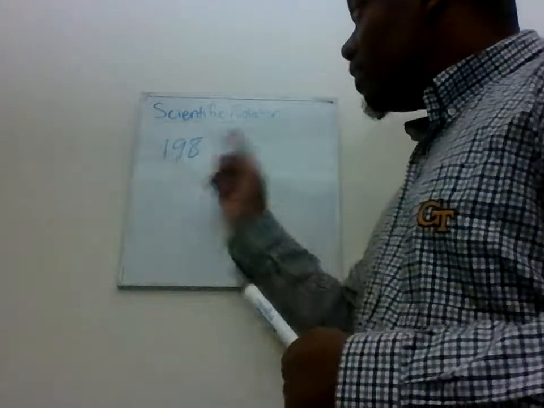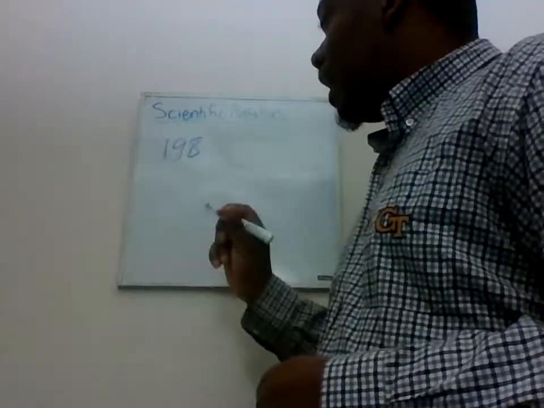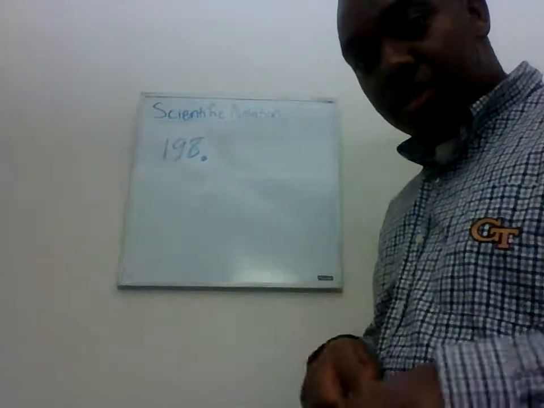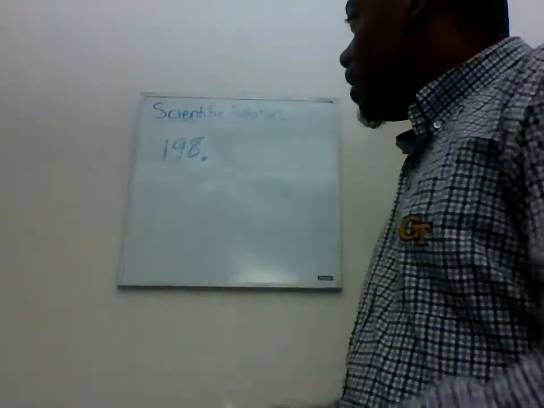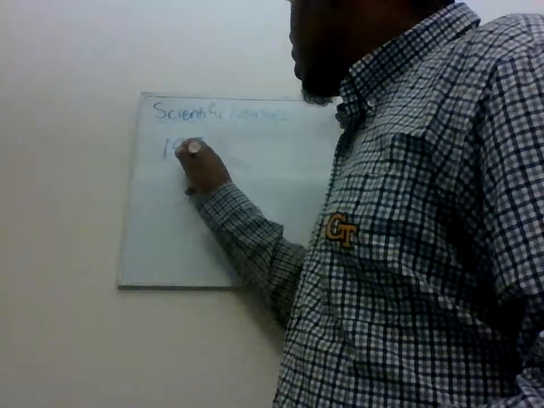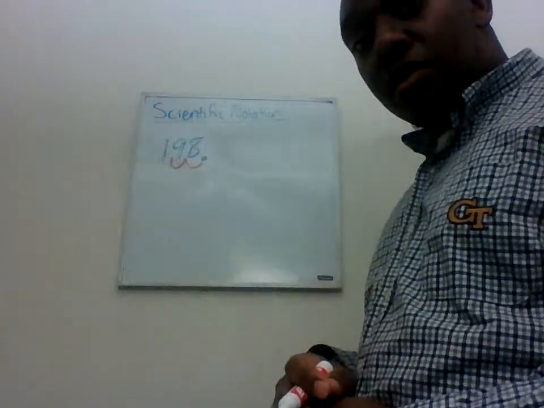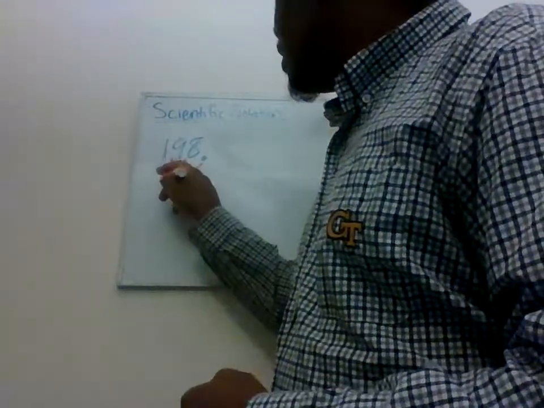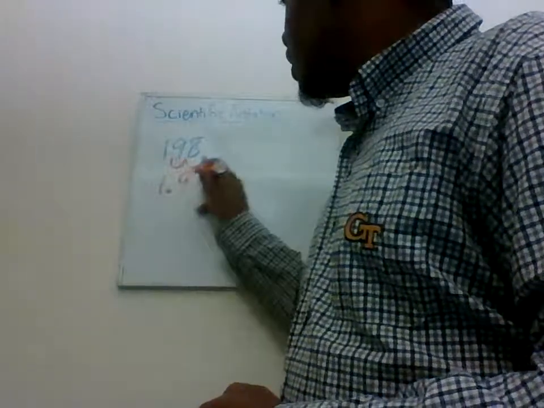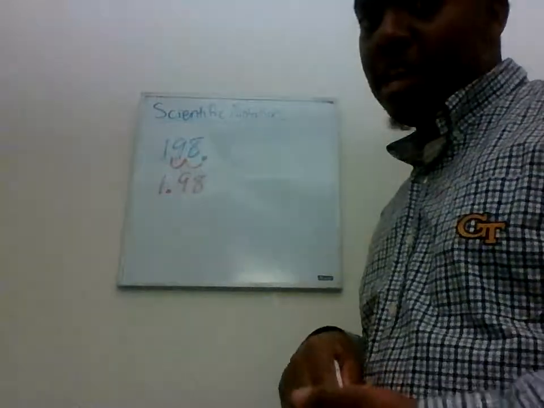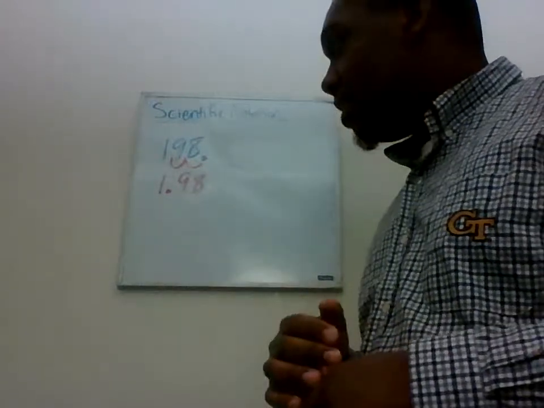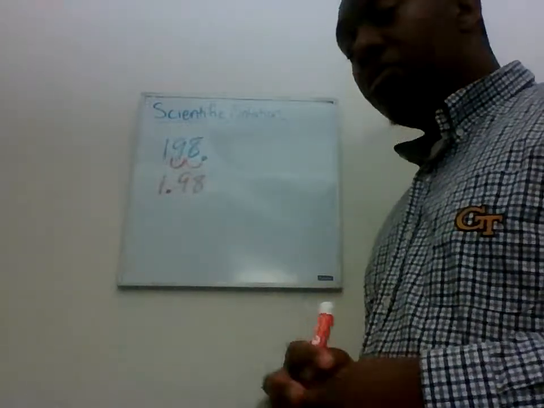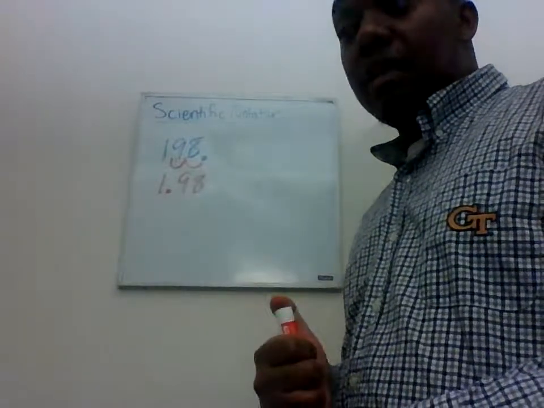Well, the way we do this first is we take our number and we place the decimal that, of course, normally appears at the end here, after the 8. And what we're going to do is we want to move it so that we have a new number that's between 1 and 10. So if we do that, this will become 1.98, and it's okay to say 1.98. Most of the world is okay with saying it now. If you say it 1 and 98 hundredths, someone would understand that too. But 1.98 is the general way of saying these now.